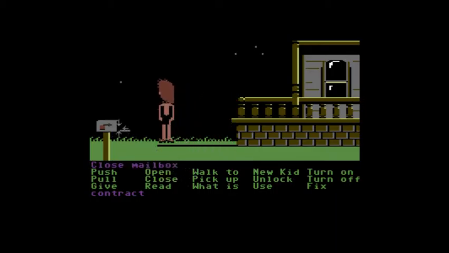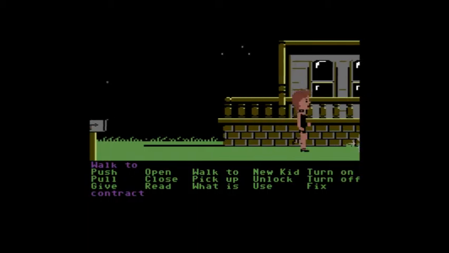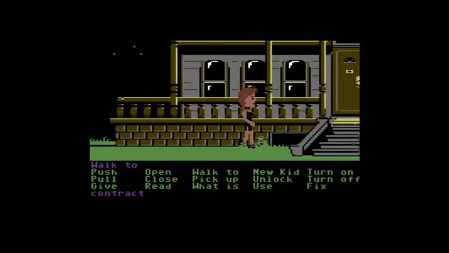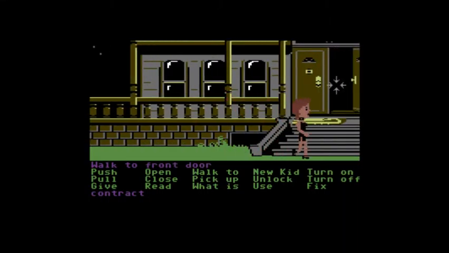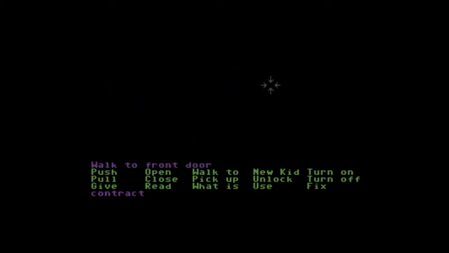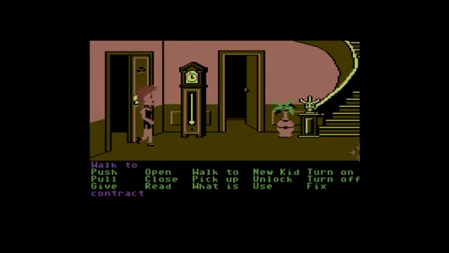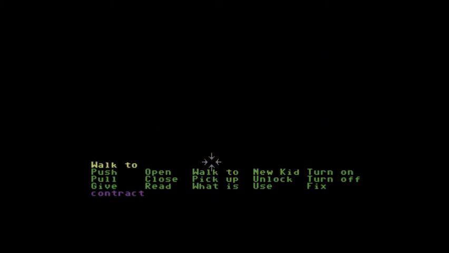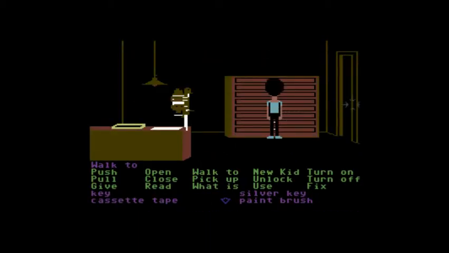Does that mean it's in the mailbox? Open the mailbox. I'm really excited. Open the mailbox. Oh, okay. That's so good. Yes, I've got the contract. Close it. But no trace of me was ever here. Boom. Okay. And save it.